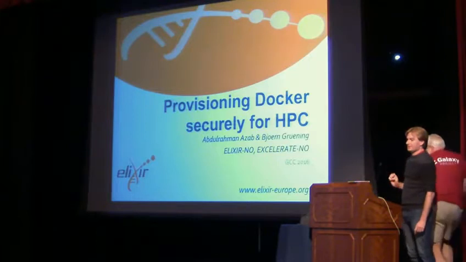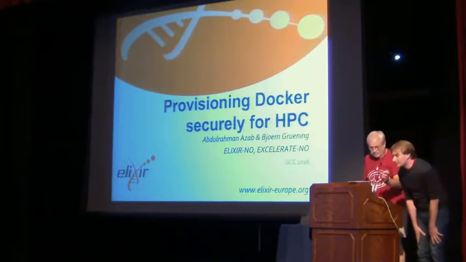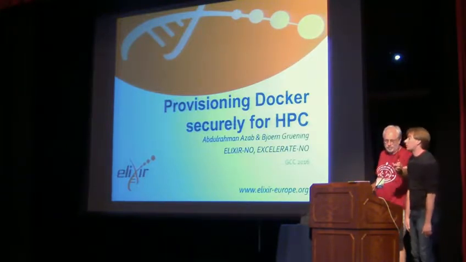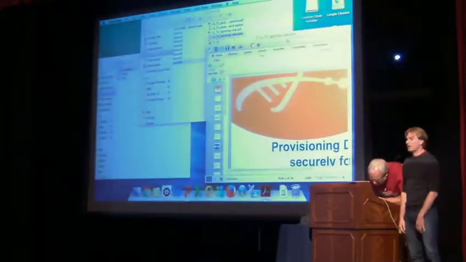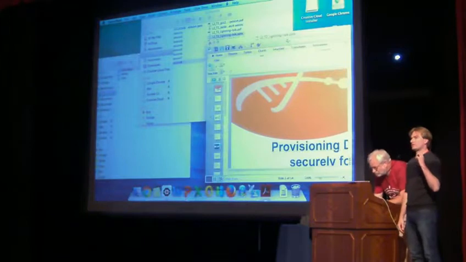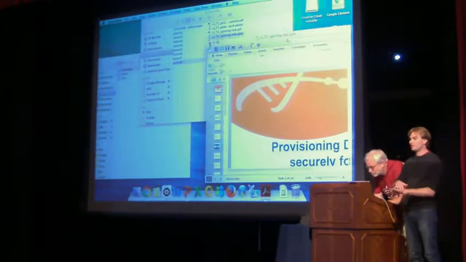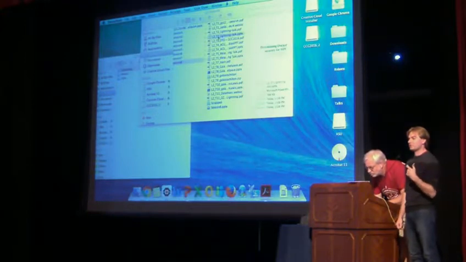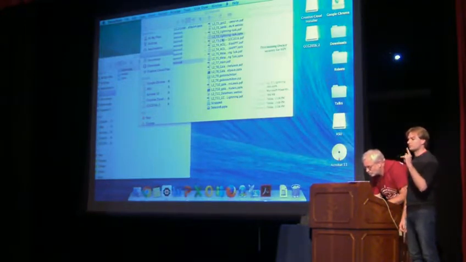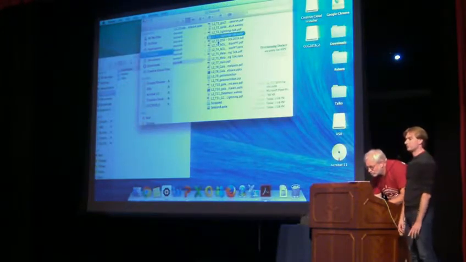I was wondering what your experience was with startup time for all the containers. Do you know much about that? He actually measured that, and HTCondor was by far the fastest to run these containers. So he tested it with Docker Swarm and Kubernetes, and this one was the fastest. Yep. Thank you.